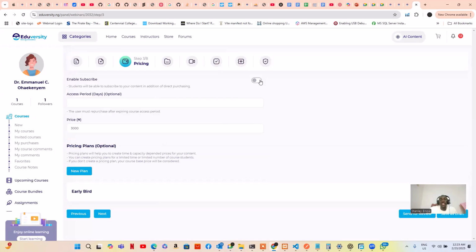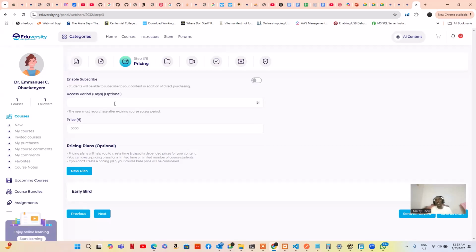So you can enable this so that a student who subscribes on the platform will be able to subscribe to one of your lessons. So your course will be enabled as one of the courses that students can subscribe to if they have a subscription account on the platform, or if they have paid for the subscription package. Then some of the money they paid for the subscription package will be given to you as a tutor once they sign up for your course.